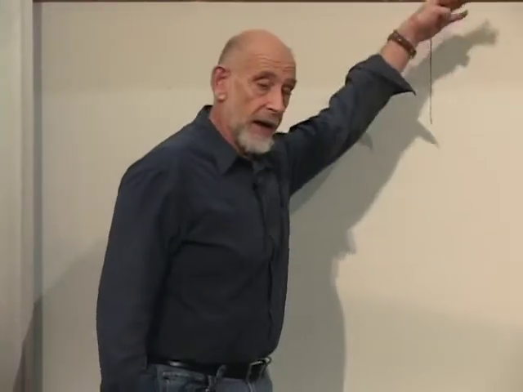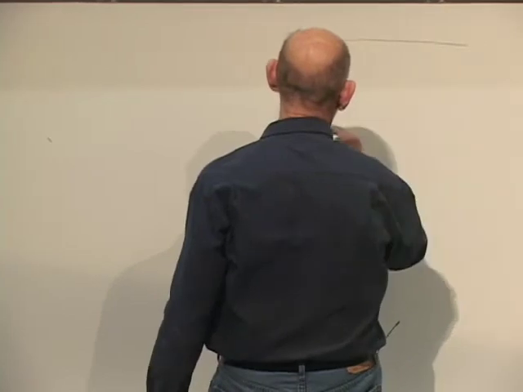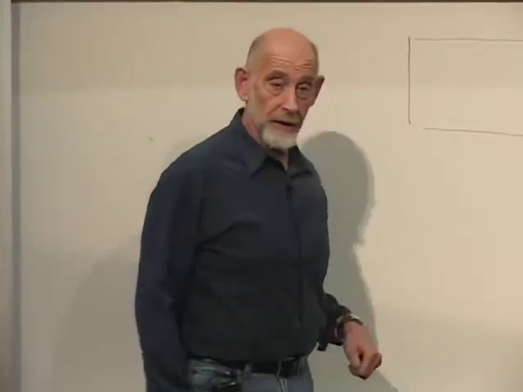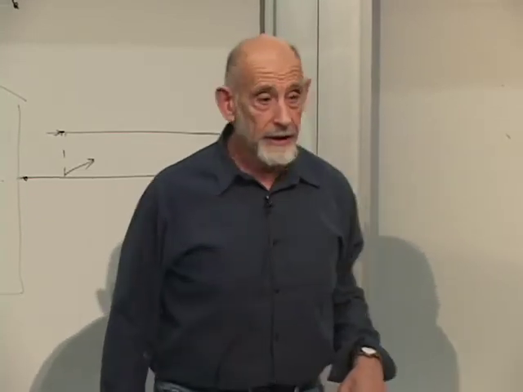Okay. Or equivalently, it has a length and a height, a width and a height. So it has a width and a height, which are two parameters. One of those parameters is the size of it. You could take it to be the area. Call that a size parameter. The other is the ratio of the width to the height. You could call it the aspect ratio or the shape.